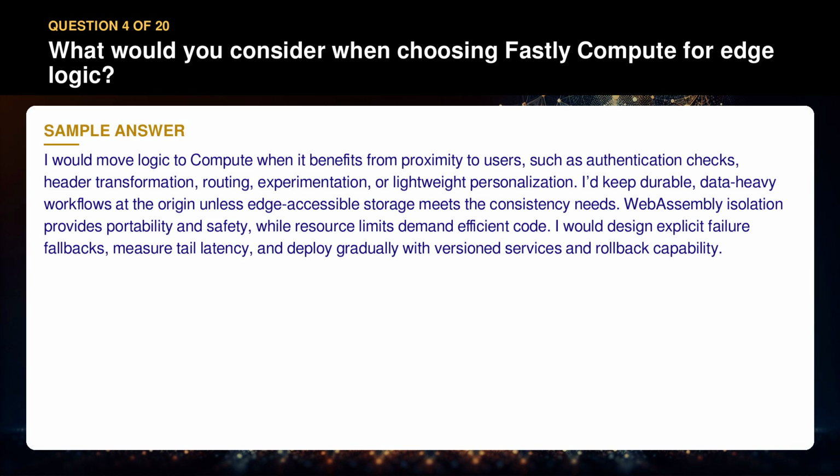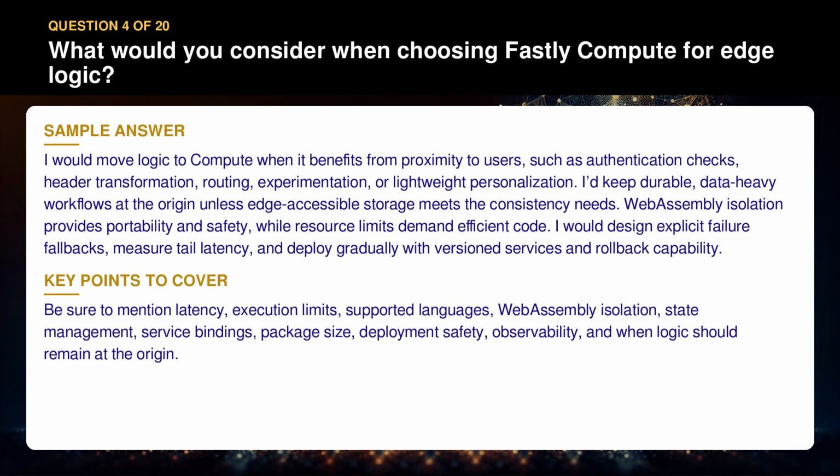WebAssembly isolation provides portability and safety, while resource limits demand efficient code. I would design explicit failure fallbacks, measure tail latency, and deploy gradually with versioned services and rollback capability. Be sure to mention latency, execution limits, supported languages, WebAssembly isolation, state management, service bindings, package size, deployment safety, observability, and when logic should remain at the origin.